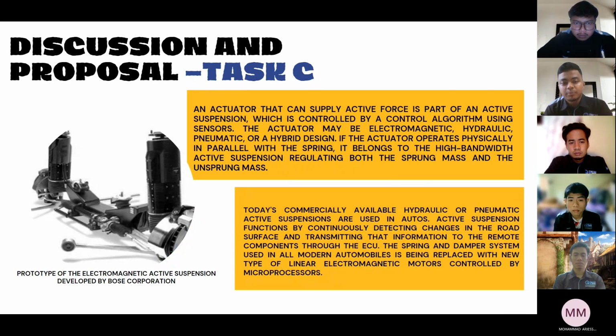Okay, discussion and proposal. An actuator that can supply active force is part of an active suspension, which is controlled by a control algorithm using sensors. The actuator may be electromagnetic, hydraulic, pneumatic, or a hybrid design. As you can see on the diagram, this is a prototype of the electromagnetic active suspension developed by Bose Corporation.